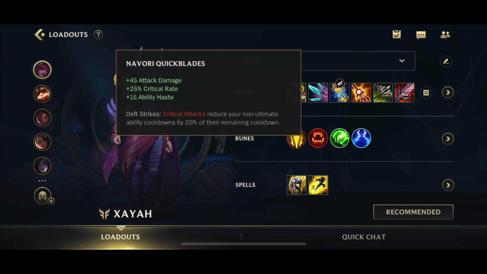So you go for the Navori Quickblades. This gives you more AD, more crit, and of course the ability haste. This will also reduce the cooldowns on your basic abilities, and Xayah loves this because you can spam more feathers, and you can pull back your feathers more often, which is basically what Xayah is all about. So this is really great for Xayah.